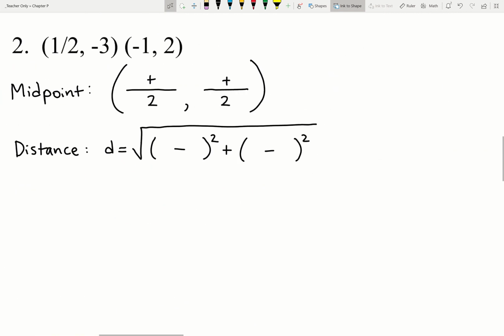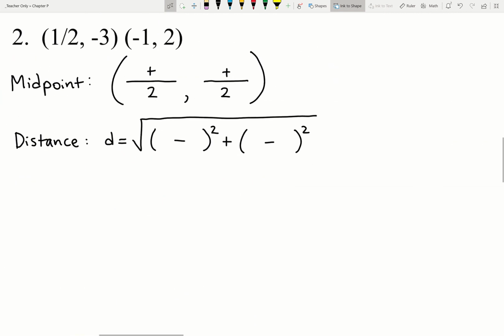Let's see that again. All right, so here in number 2, I'm giving you these coordinate points. So it looks like one of your coordinates is going to be a fraction, but that doesn't mean that anything changes here. We still want to perform the same operations in our formulas as always. So I'll start by doing the average of my x coordinates. So that will be 1/2 plus -1, and then we will divide all of that by 2, okay?